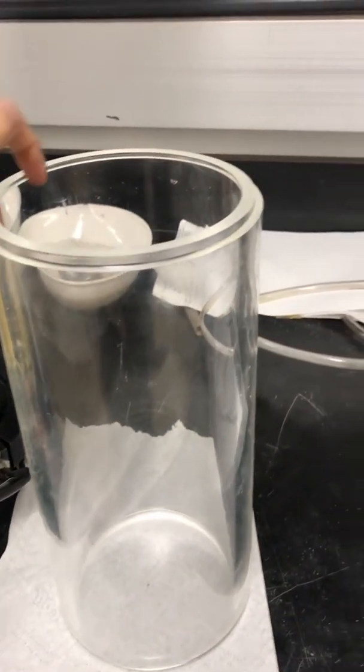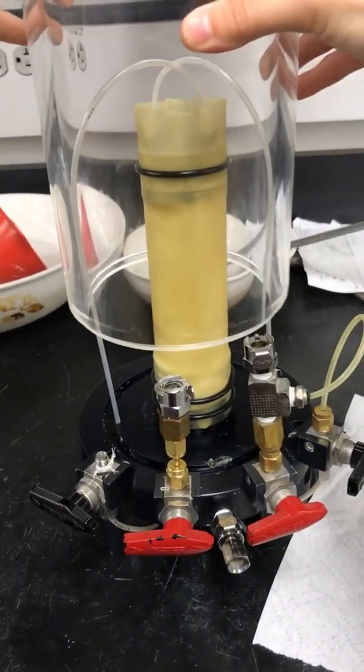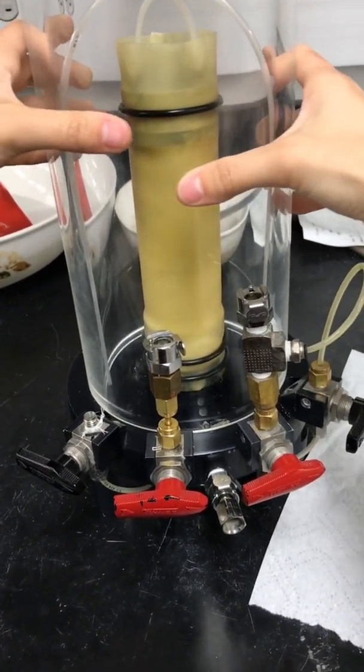Now you want to add vacuum grease to the top and the bottom of the cylinder. We can now place it on the pedestal, and once it reaches the bottom, we can twist it a few times to make sure we don't hear any sound.